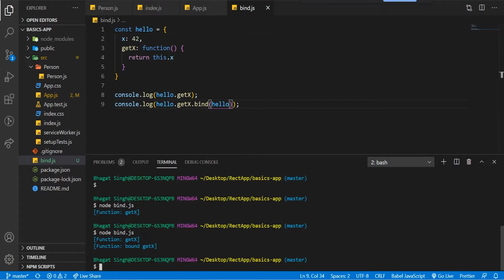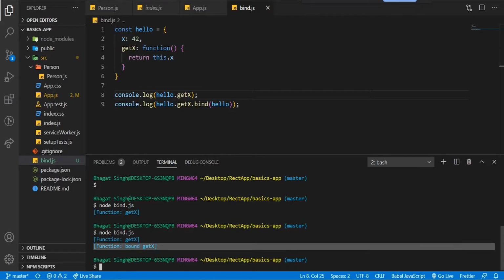Now, first of all, we are getting this getX from line number 8, but afterwards we are getting this function. What is this function, the bound getX? We are getting it from line number 9. So what does bind do? It helps us to execute a function or a method with respect to something.